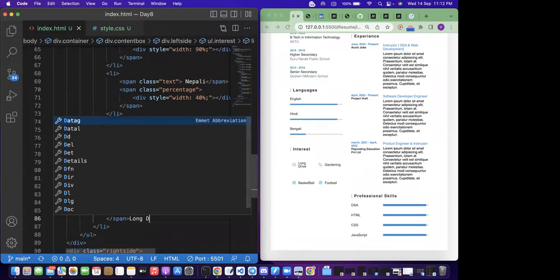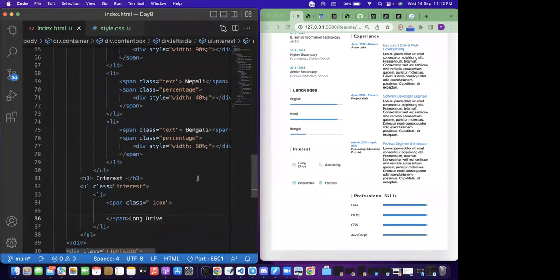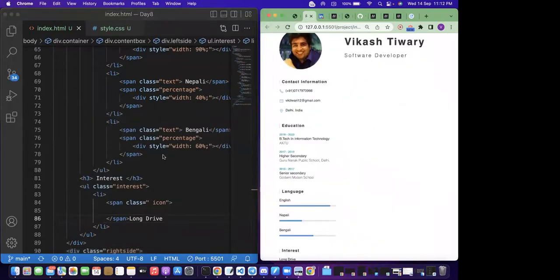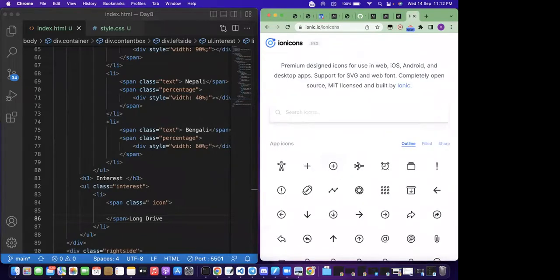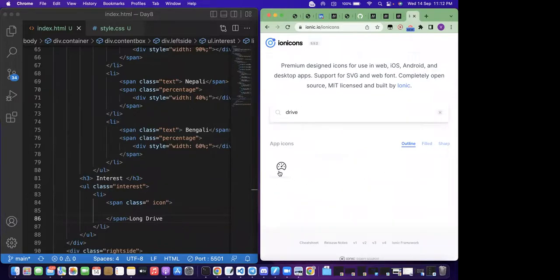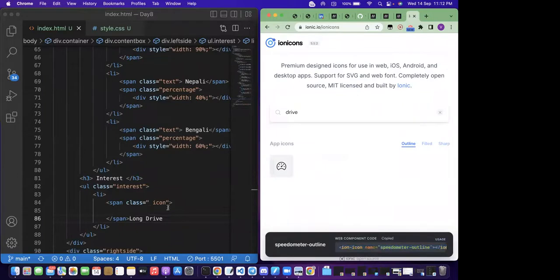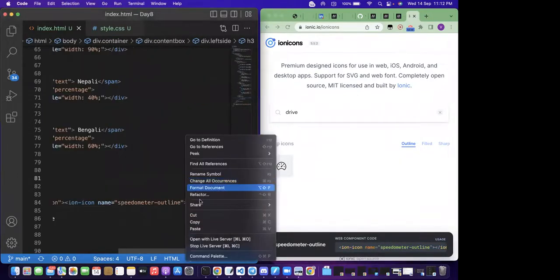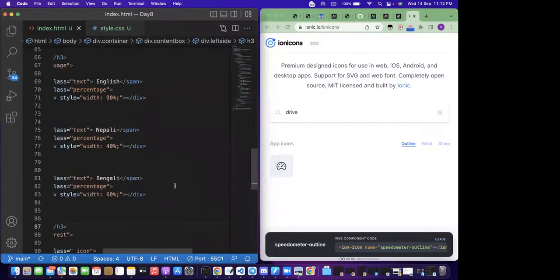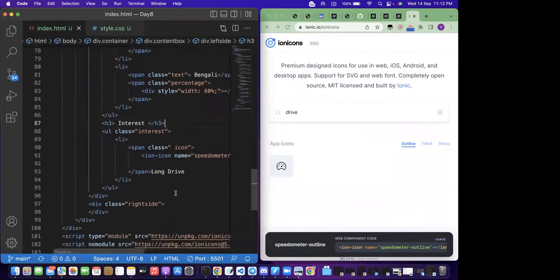Long drive, and I can just put the icon, I'll collect it from here. I'll put that icon here.